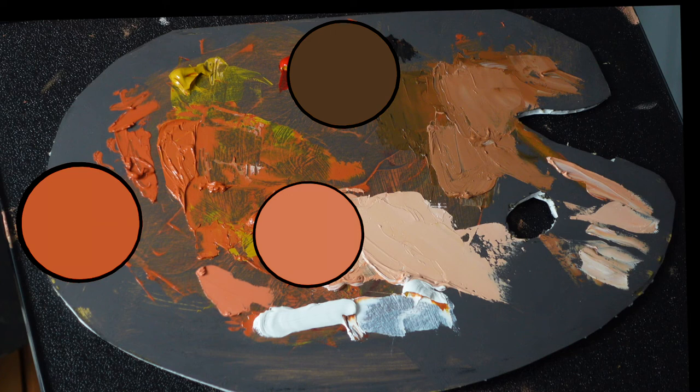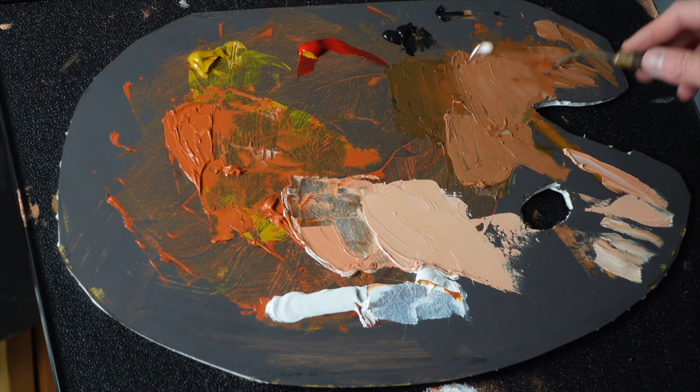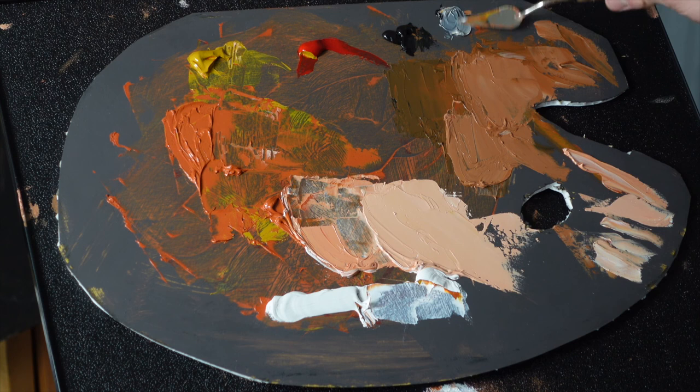Anything you can do to just make it easier for yourself so you can start painting without needing to do any preparation work is absolutely fantastic. On top of that, you're going to have a certain consistency if you pre-mix these colors, because you're going to be working with the same colors repeatedly. That will help you get acquainted with the palette and understand the more basic concepts without needing to worry about the complications of mixing. If you feel you have a really good grip on the analogous palette and you're getting the necessary contrast, then you could look at using the complementary color scheme. The only difference there is that you're going to add a blue to your palette — this is Apelle's Blue. I'm actually using Mars Black and mixing it together with white to get the Apelle's Blue, because Mars Black has just a little bit of blue in it, which gives it that little blue punch.